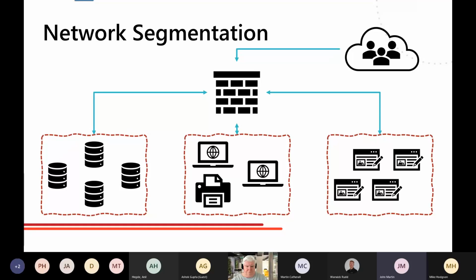Now, how do we control access? Well, this is where our good old-fashioned infrastructure firewalls come into it. Essentially, we've got a firewall in the middle there, which is controlling and managing traffic between all of these 4 bubbles. Now, in this scenario, if you've got big ETL servers sat over in one segment and another, you've got to make sure that the firewalls are capable of handling all the traffic throughput.